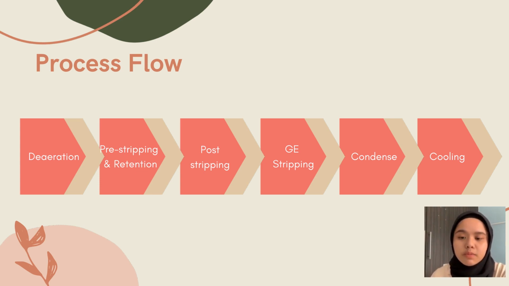The next step is post-stripping. Once the oil has gone through the heat bleaching process, it will be fed under vacuum to the post-stripping sections. There, it will be exposed to a combination of vacuum and steam that removes volatile components, including the compounds of thermal degradation generated during retention at high temperature. The treated oil will then be cooled.